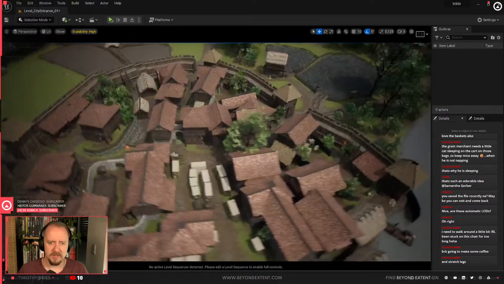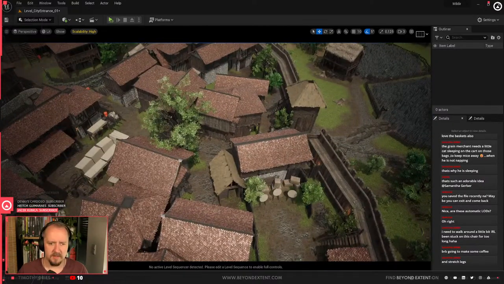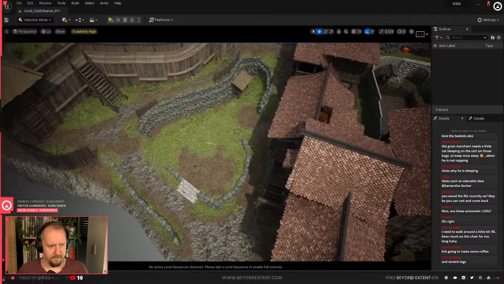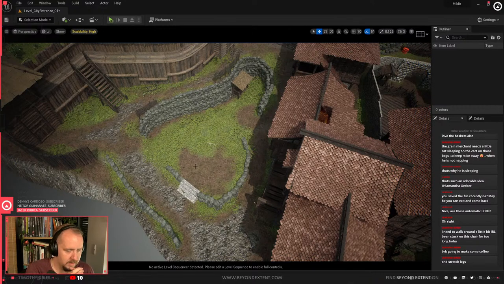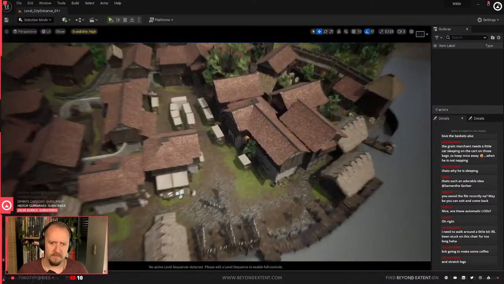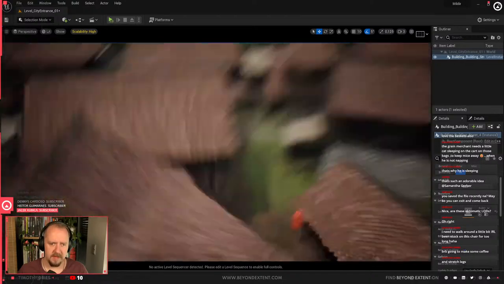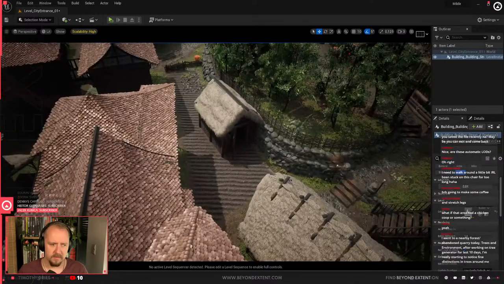What if that area had a chicken coop or something? Oh, you mean the area on the left here? Andrea. I think, yeah, we could definitely add something there. I had one here before, but then I replaced the building, so I don't even think we have a chicken coop in the city anymore. Not really.